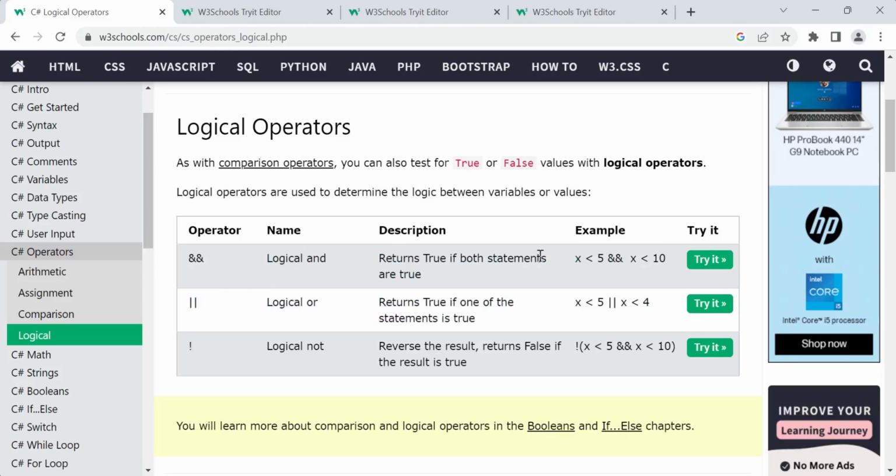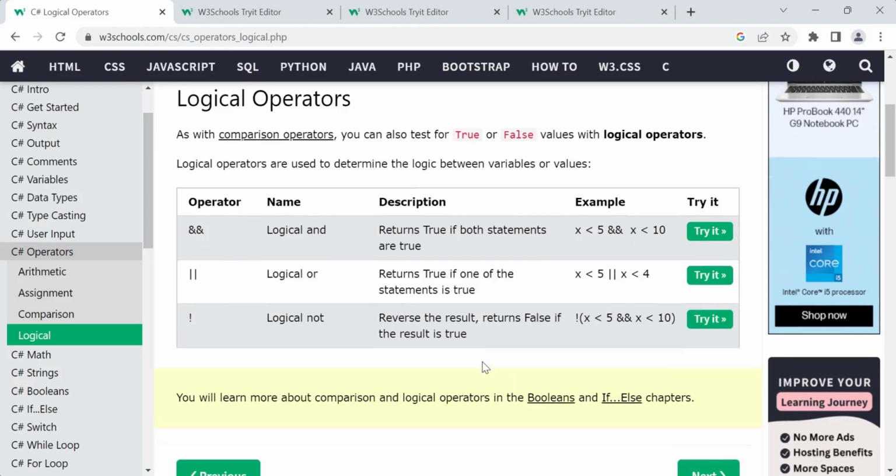You will have two statements. If the first statement is true and the second statement is true, then it will return true as the entire output for logical and. And if you have two statements with the or condition, then if any one of the statements is true, it will return true. Next we have logical not, which is nothing but a reverse result. If it is true, it will give a result as false. If it is false, it will give a result as true. It's a vice versa condition. That's logical not. You can try these things and let me know if you have tried.